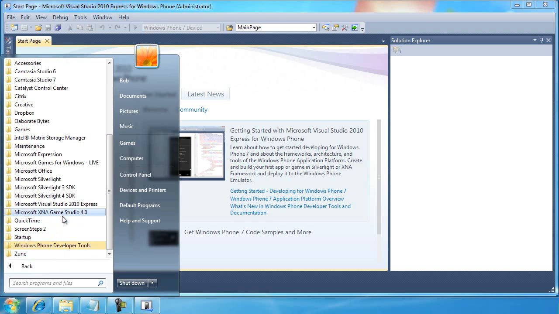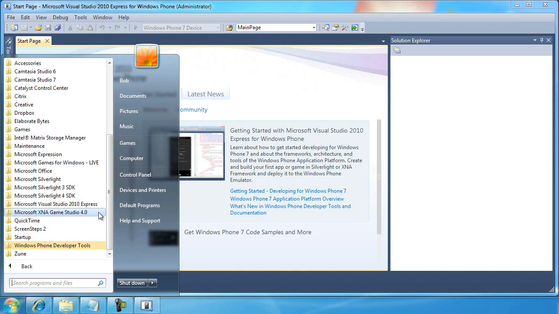Also, if you scroll down, there is this Microsoft XNA Game Studio 4.0, which is geared to action games, even 3D games. We're not going to be covering that in this series, but the tools are installed to learn that programming model. We're going to be writing Silverlight applications, a more general purpose application programming interface. You can still write games, but you can also create many other types of applications as well. Silverlight is a good place to start.